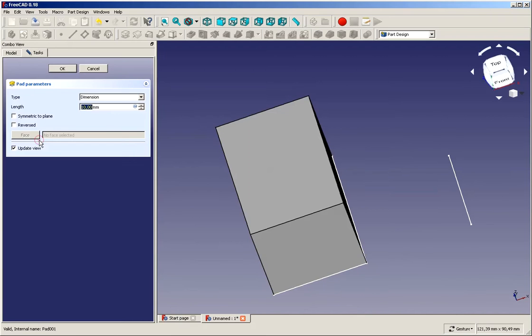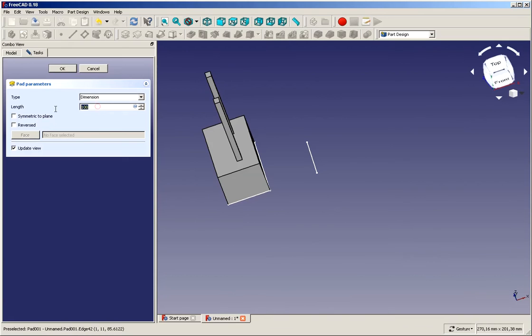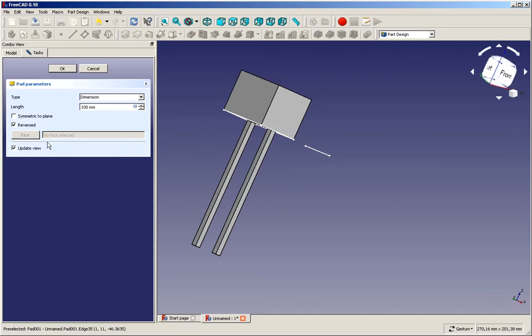So if we verify this, let's make it 100 millimeters, we can see it grows out here. So how do we get it pointing in a different direction? That can be achieved by using reversed. And now the pad points in the opposite direction. We could also, not in this case but in other cases, use symmetric to plane. So this would be 50 millimeters this direction, 50 millimeters that direction. So not what we need, and we don't need 100 millimeters.